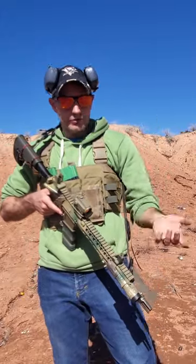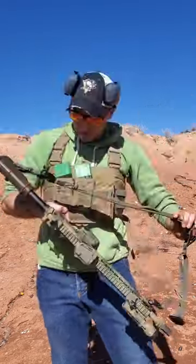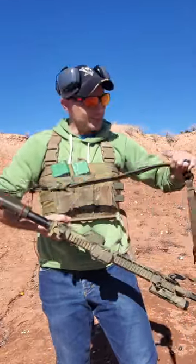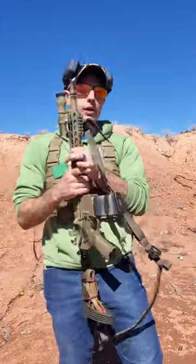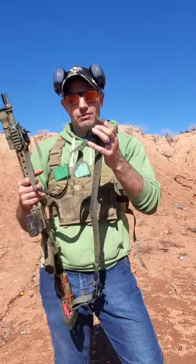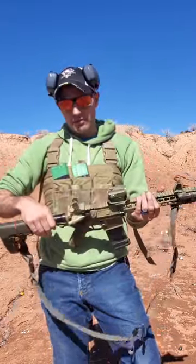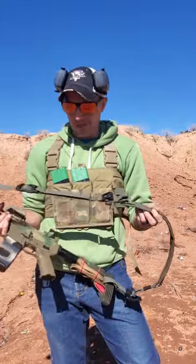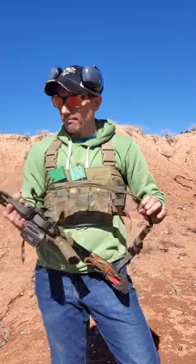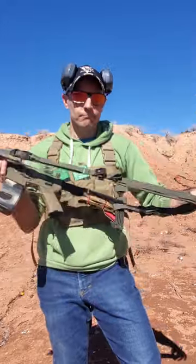It does not come with QD mounts, but no big deal. It does have elastic keepers on it, and a couple of Velcro ones as well. It's $90 on their website, in stock. They've got cool colors — this one is Ranger Green. They also have Multicam, Black Multicam, and I think Coyote or FDE. Whatever fits your kit, it's going to be awesome. Pretty sure it's Berry compliant — his stuff is all USA made, so I believe that fits the Berry compliancy law. Go get them at ODDUSA.CO — not .com. Shoot straight.